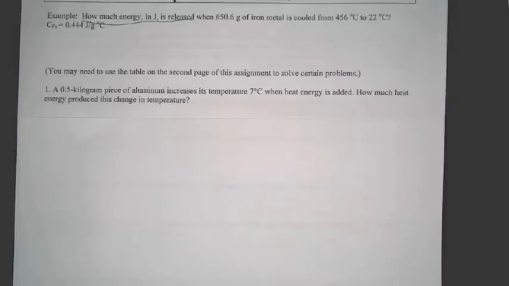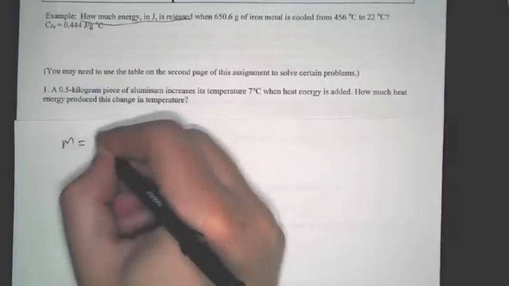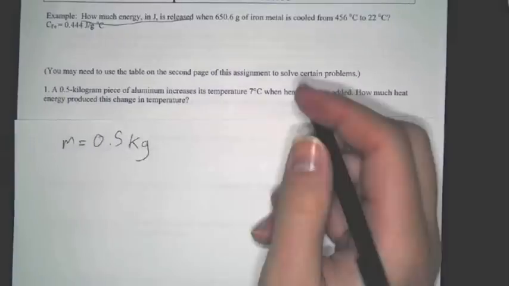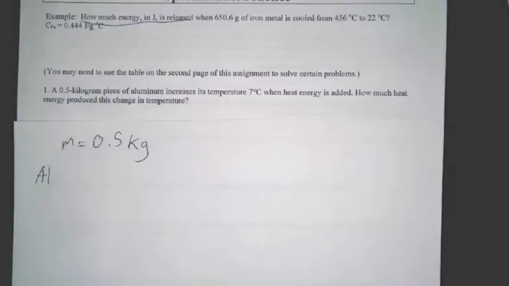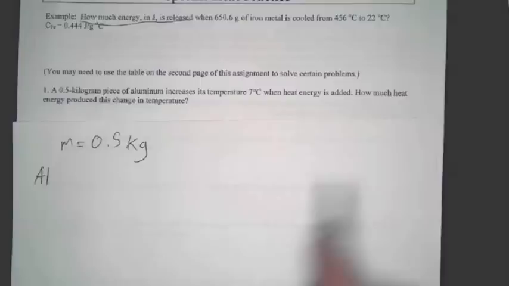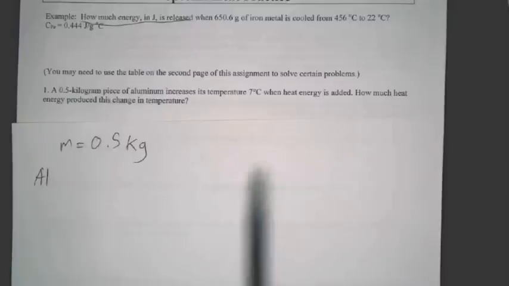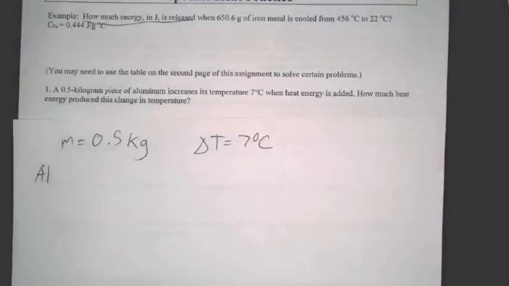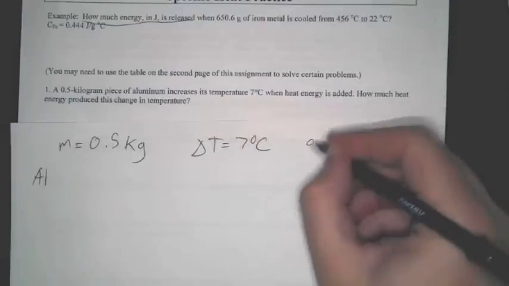You go through, identify all the variables. Again, it's pretty straightforward. You got 0.5 kilograms, so that's mass. Okay, we've identified that it's aluminum. So make a note of that, because you're going to have to look up the specific heat of aluminum. And then its temperature, it says that the aluminum increases its temperature 7 degrees Celsius when heat energy is added. Now don't let this confuse you, because all that's going to happen here is that we don't have a change in temperature shown. We don't have like 10 degrees and then like 17 degrees or something. It just says the temperature went up 7 degrees. That is the change in temperature right there. There's no subtraction. It's the same thing as saying you went from 10 degrees to 17. So delta T is equal to 7 degrees Celsius. It can confuse the daylights out of second hour, so I figured I would explain it just to make sure. And then it says when heat energy is added, how much heat energy is produced? So they want Q.